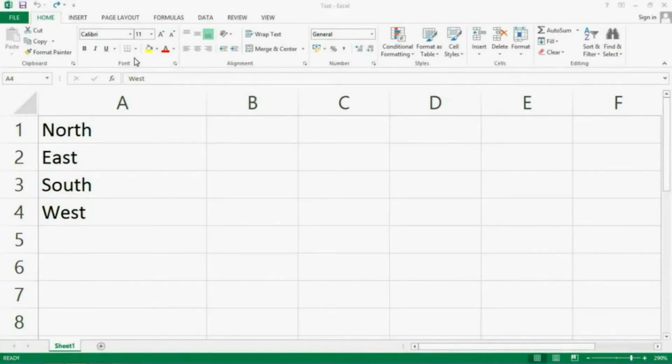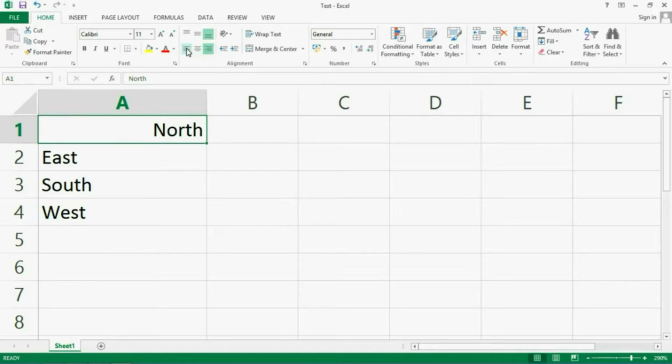As you would imagine, numbers would be pretty similar. You noticed that the text there went in left aligned. We're able to change that here in the alignment section. For example, if I just click into North there, I could hit the right alignment icon, and that would take North over to the right. But I actually want it left aligned by default, so I click the left alignment icon. We'll look at the alignments in more detail later.